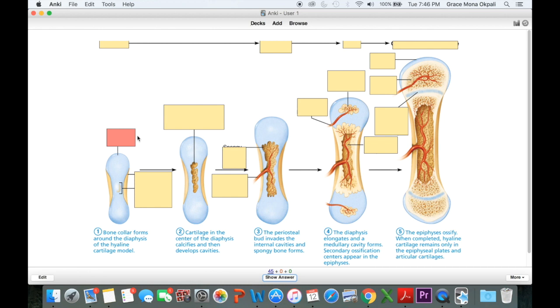Okay, so now I'm back in a deck and I'm going to be going through the cards. As you can see at the bottom, you're going to have see it in 1 minute, a good and an easy selection. This is an image occlusion card that I use for anatomy.